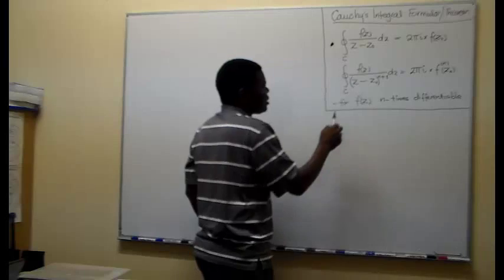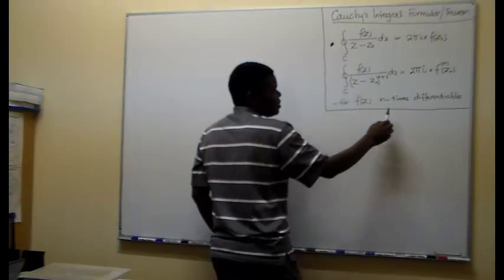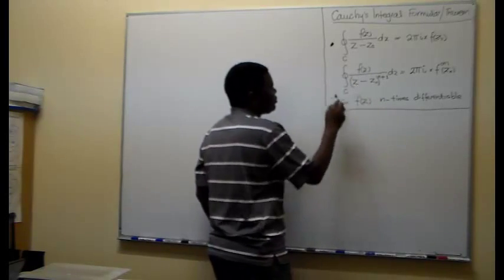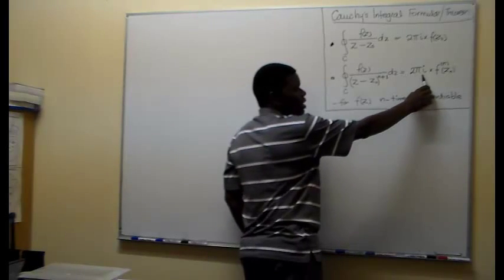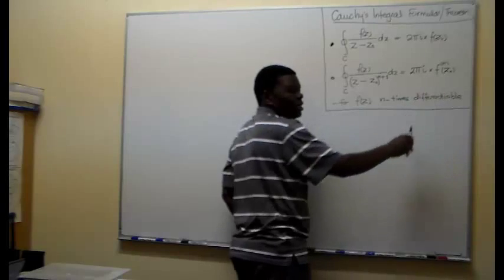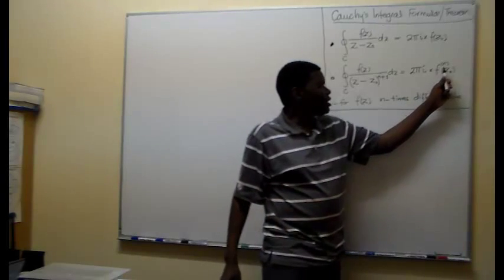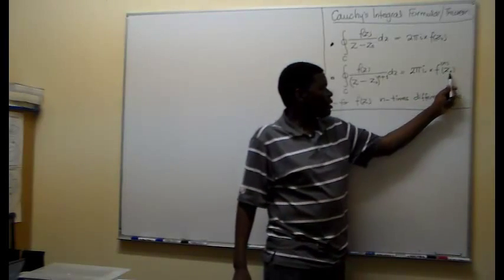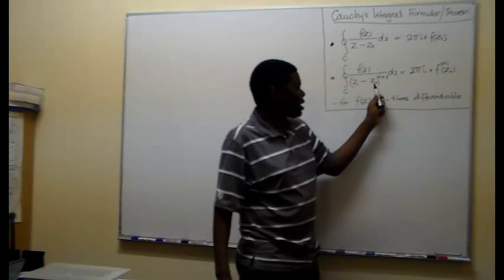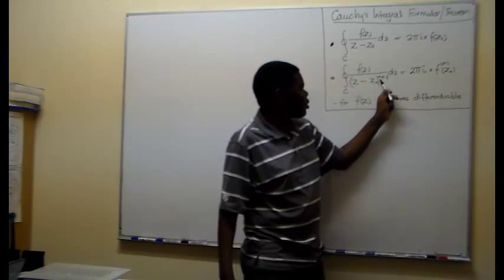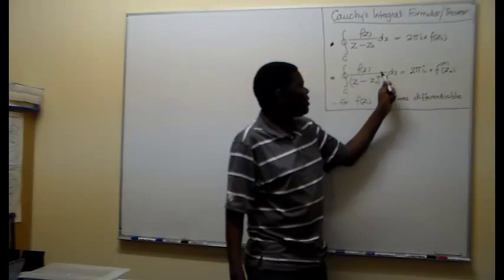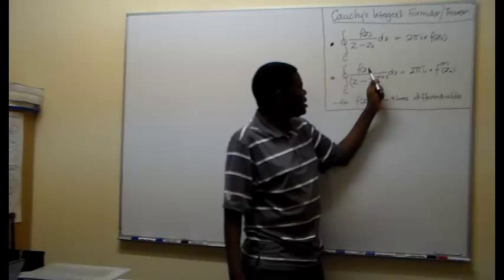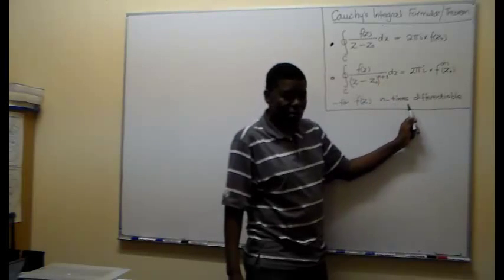And in the case f(z) is n times differentiable, the integral is evaluated this way. It is equal to 2πi multiplied by the nth derivative of f(z) evaluated at the pole there. As you can see, the pole here is a repeated pole, repeated n plus 1 times, and the function is required to be differentiable n times.